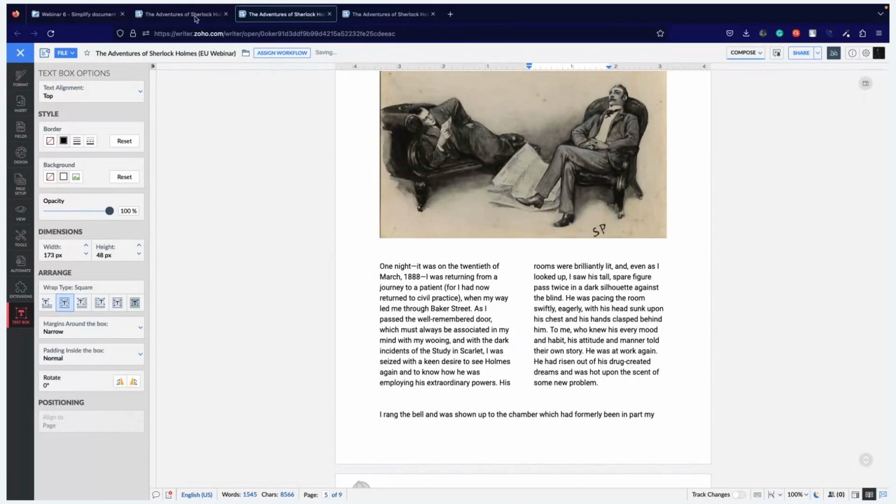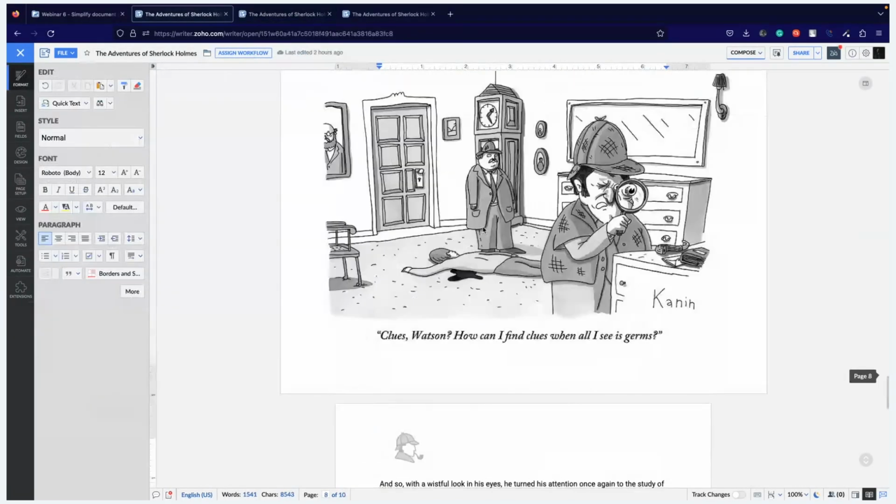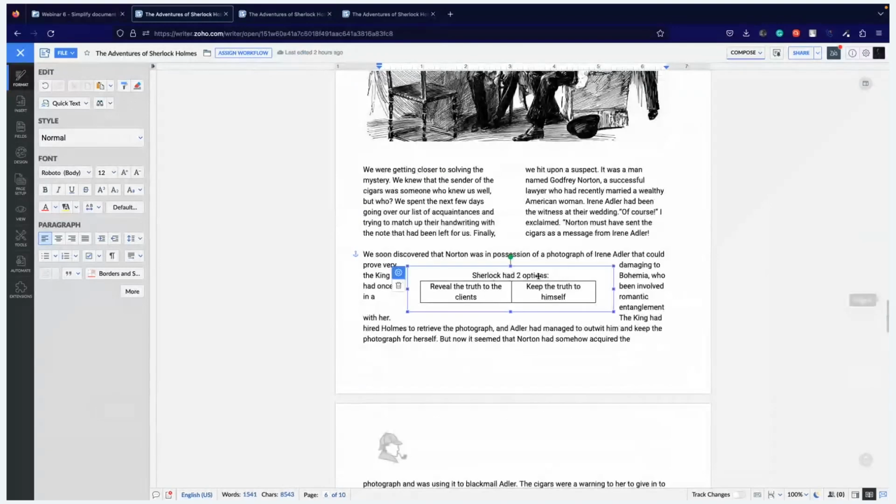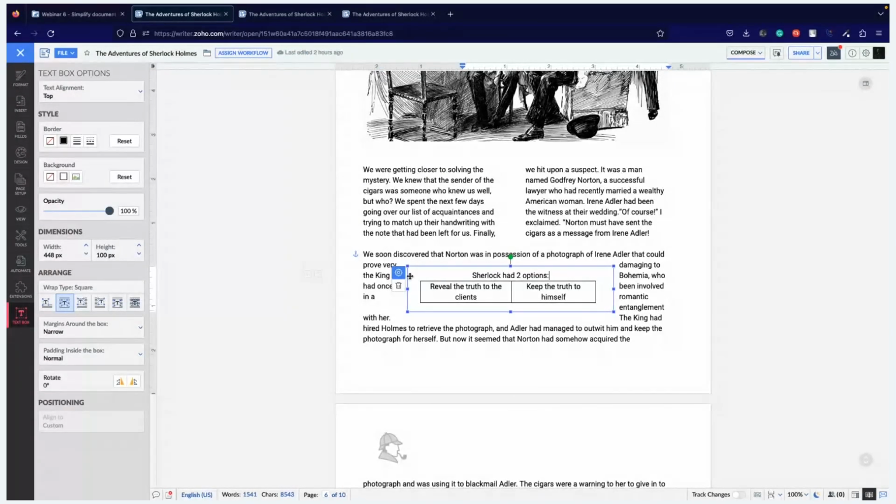In this document, you could see that I've inserted a text box, input text into it, inserted a table right below it, and added the content within it. That's simple.